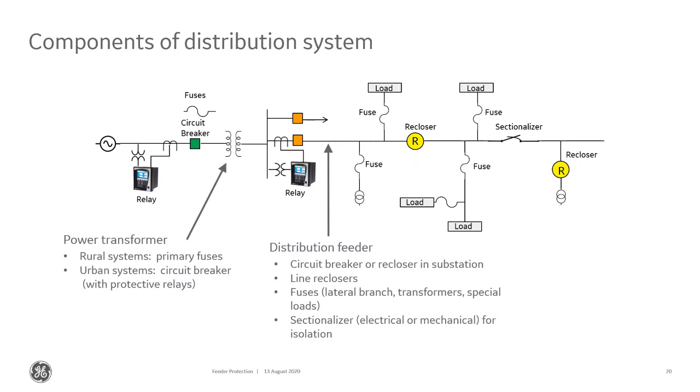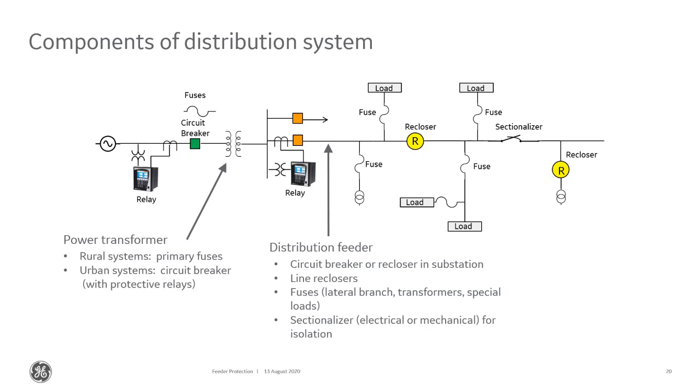And then, depending on where we are on the feeder, we might have branch circuits that branch off to go to our loads. And those branch circuits might have fuses on them. And then we might sectionalize the feeder. We're talking about sectionalizing it into various segments, and we can add a sectionalizing switch to be able to sectionalize. In this feeder example, we have two sections with that sectionalizer switch. So if we have an issue with the portion of the feeder beyond the sectionalizer, we can open that up and keep all the loads on the left of the sectionalizing switch.